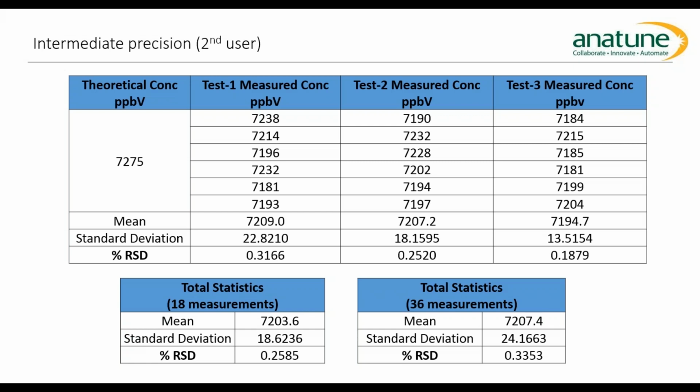We can see, again, we're looking at a concentration of 7.2 ppmv for this. And again, we get similarly fantastically precise data. So our RSDs are less than 0.5%. And again, if you do the recovery off of this, our recovered concentrations are around about 99% of what we expected to see. And again, inherently precise instrument, day-to-day inherently precise as well.